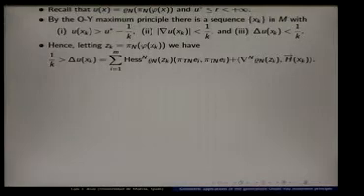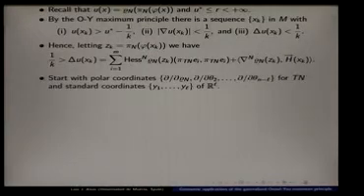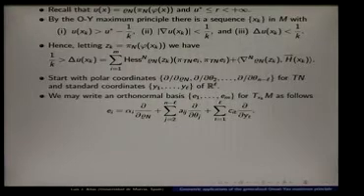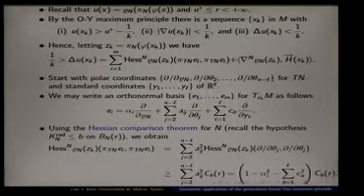Now we have to work with this, and here we have not used yet the condition on the curvature of the ambient space. Here is where we need to use it to estimate this Hessian. We start with polar coordinates on N and with the standard coordinates in the Euclidean space, and then again we may write any orthonormal basis using this basis of the ambient space. And then using the Hessian comparison theorem, we can estimate from below the Hessian of the distance function by this function C_B, and this gives us this estimate here.